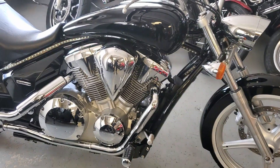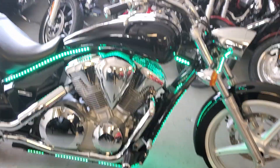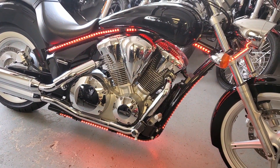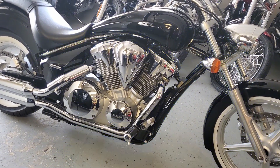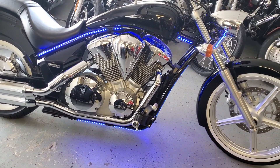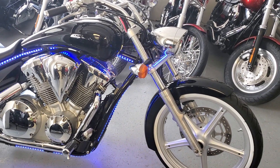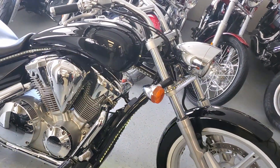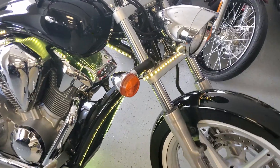This has a multi-color light kit on it, so you can make this like a Christmas tree — different light settings. You can make it blink, pulse, breathe. It's pretty cool. Now legally you can have a light on just like this where it's solid — they cannot blink, especially blinking red and blue, because you don't want to be perceived as an emergency vehicle. So they can't blink like that, but they can be solid. That's okay — nothing wrong with a solid light.